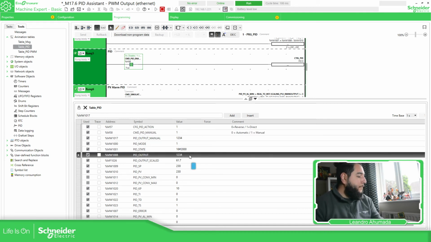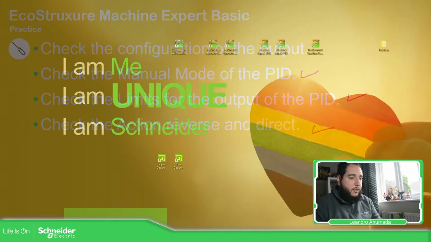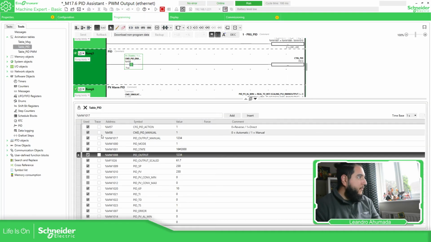So the important thing here is to identify which is the right action that you want for the plant. Okay, I already taught this part. Check the limits. I don't want to check it, but it's going to be simple. Let's check it.